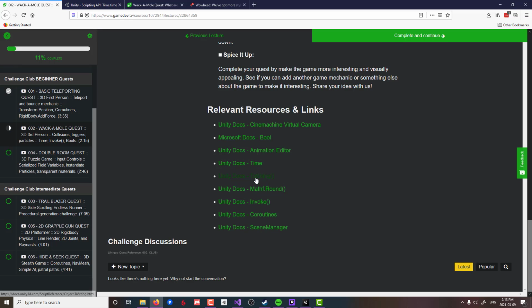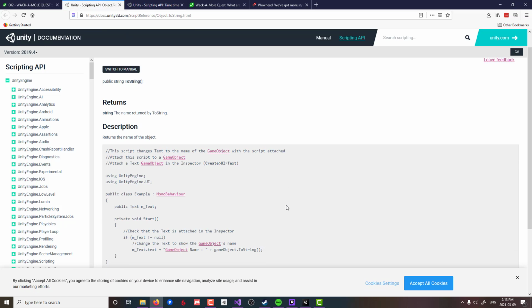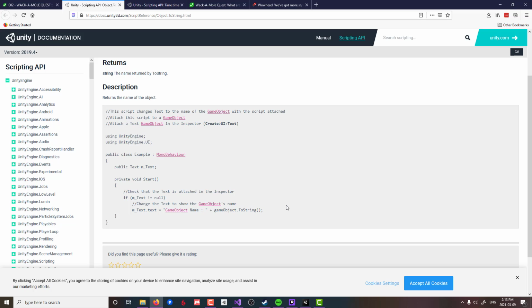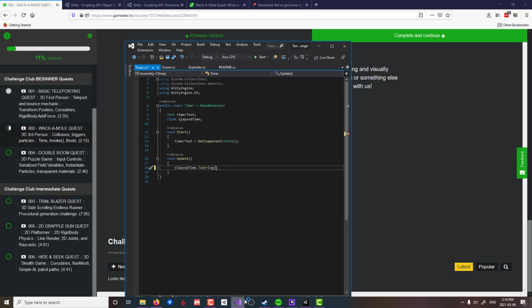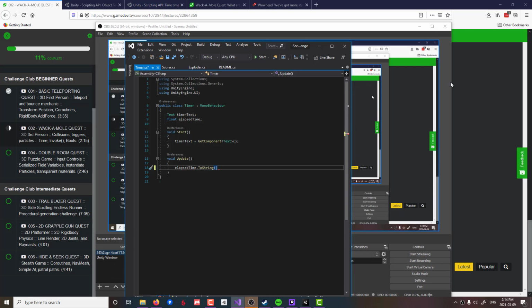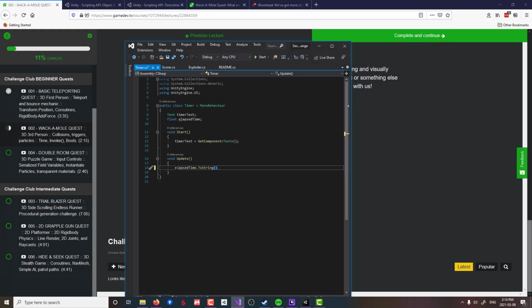Let's see, ToString. So then the timer text dot text is going to be the elapsed time ToString. Something like this.